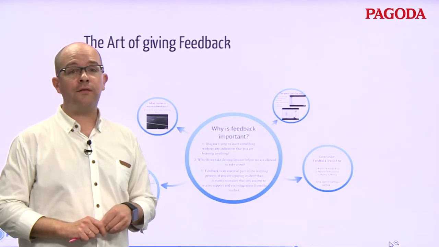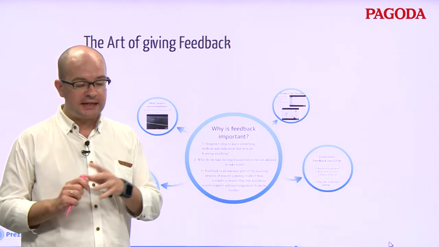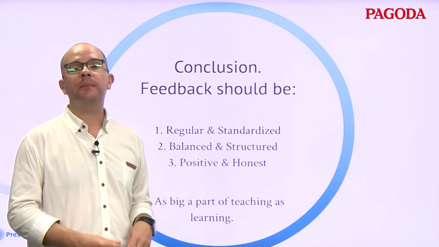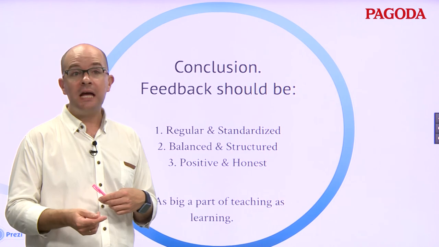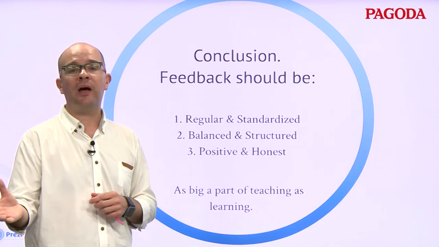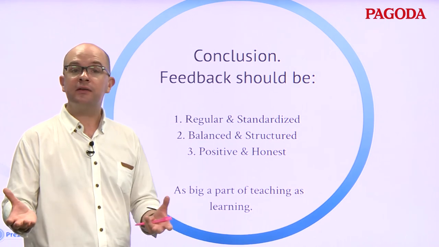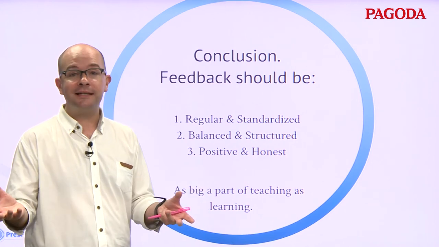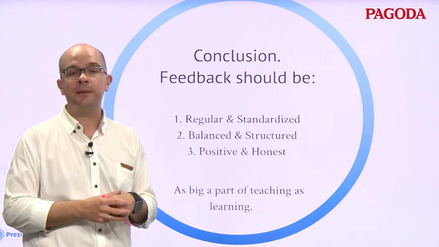So we've seen some examples of things you should do and things you should not do. The point is feedback has to be structured in some way. So let's take a look at a few conclusions — the aims you are reaching for in all of your classes. Number one: what should feedback be? Regular and standardized. Some of you get into a habit of only ever doing feedback in one way — simply corrections at the end of class. Standardized means you actually plan it — you think about when you're going to be giving feedback. And the best time to give feedback is all the time, after every activity. Remember, feedback can simply be praising a student, listening to their answers, or giving them tips on pronunciation.